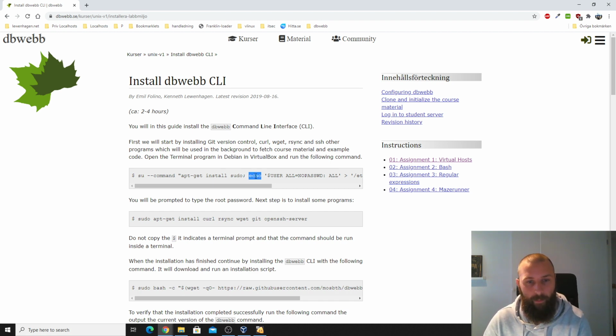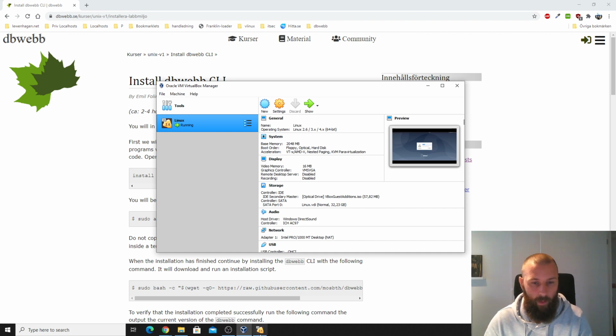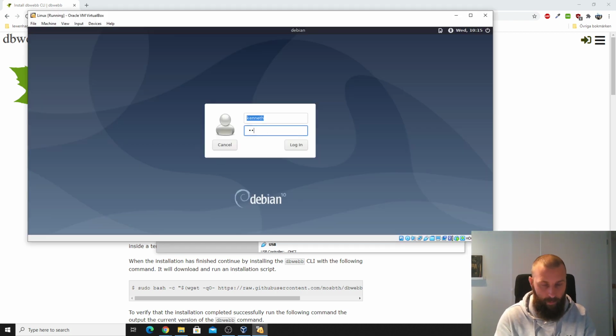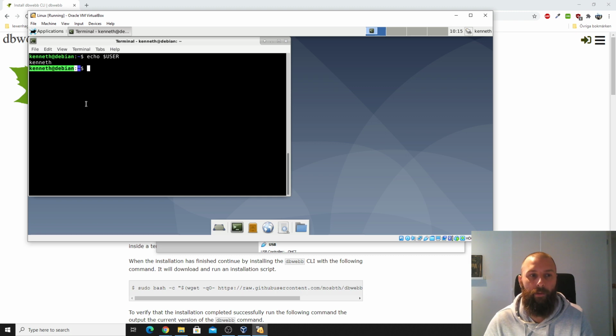So here's the next command, echo. Echo, it prints something. And what's it gonna print? Yes, it's gonna print the environment variable $USER. It's the current logged in user. We can see it, echo. Remember, we print something. $USER is an environment variable. And we can see that it's Kenneth. It's the current logged in user. Okay? Always in $USER.